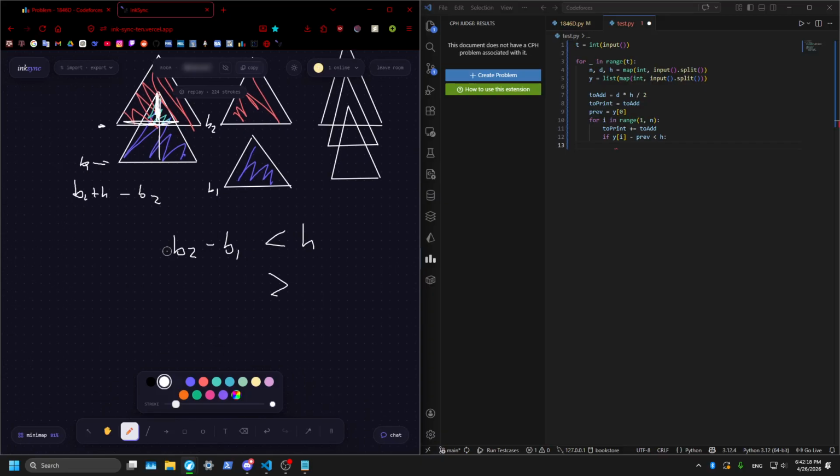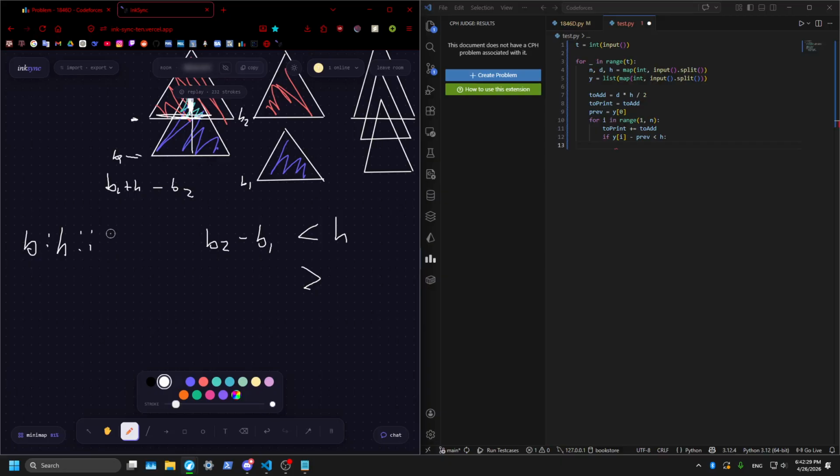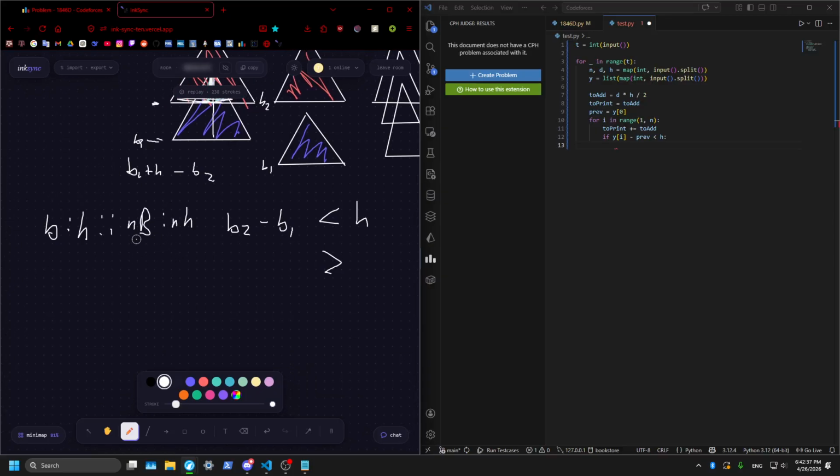And with similar triangles, we can set up this equation: b is to h as new b, let's just say nb, is to new height. We're solving for the new base here. This may be a little bit unfamiliar, but it's basically b over h equals nb over nh.